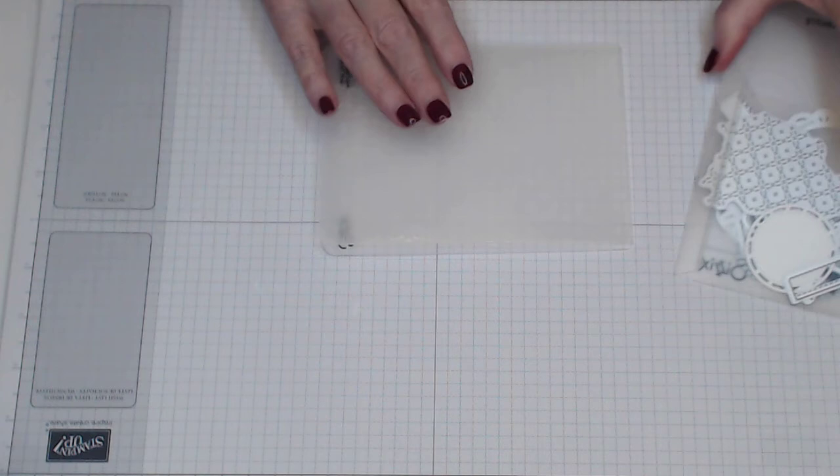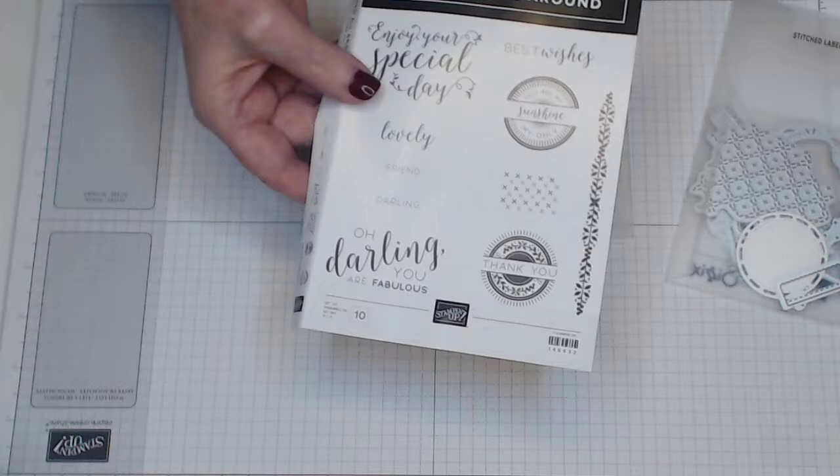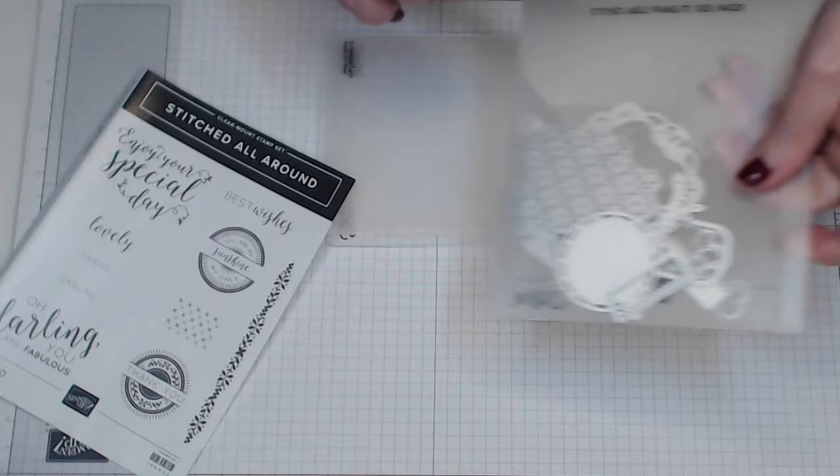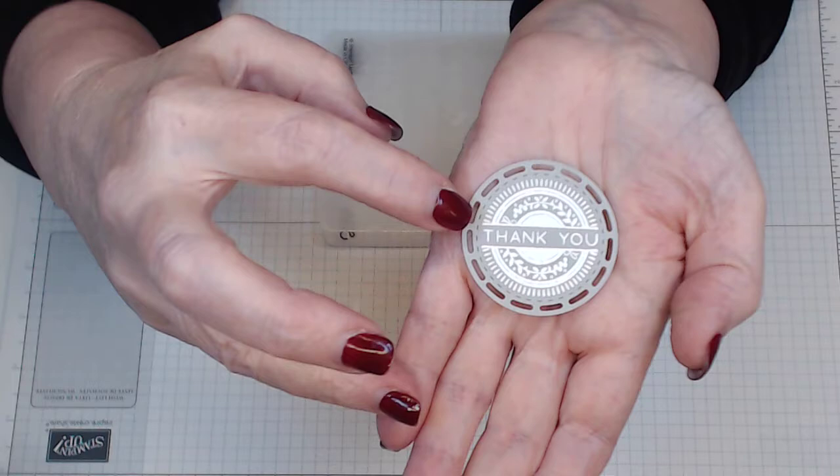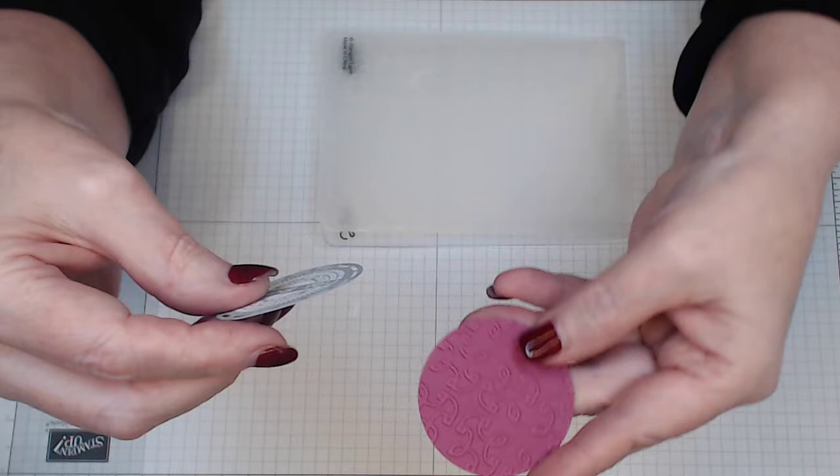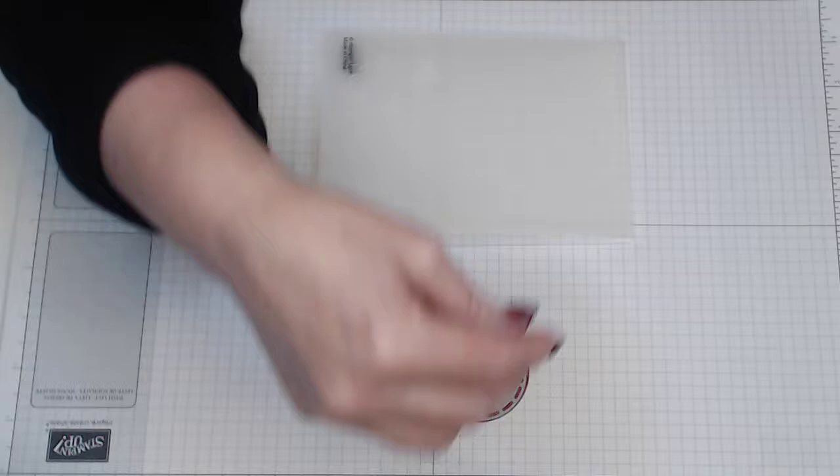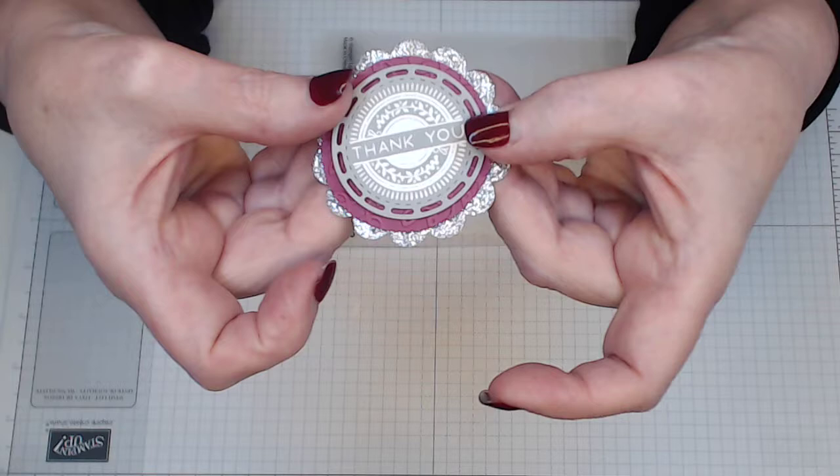So I have used Berry Burst, and for the stamp sentiment, I have used Thank You in the Stitched All-Around Stamps, and I've used the Stitched Labels Framelits to create the little grey sentiment. I've embossed that with white, and it's got this lovely stitching around, as you can see. Beautiful. And I've also punched out, on the two-inch punch, a piece of the Berry Burst that's been embossed, so you can pop that on top, and also the shimmer paper in silver to stick that down as the label.